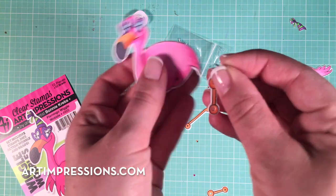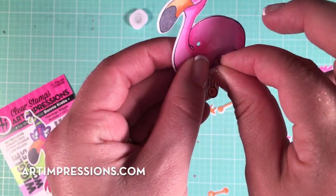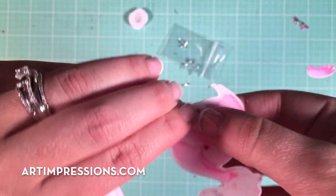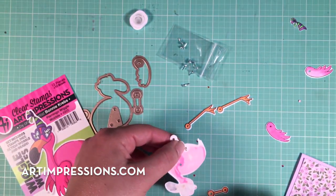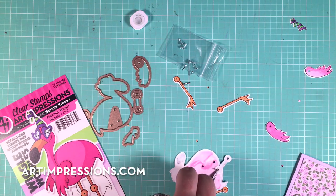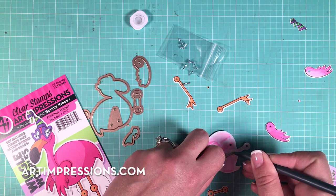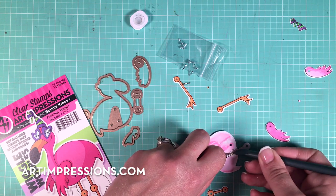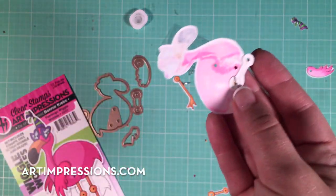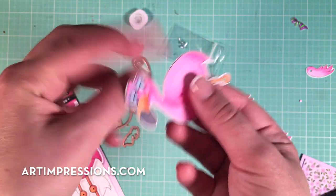I'm going to show you a tip I've found along the way. I've got my little piece behind, and I'm going to thread the brad through — which is really easy since the nice wide openings are there. To have this jiggle really well, I'm going to grab my brad with some tweezers and use a little separator, like a bone folder, so that it leaves a little bit of lift on your brad. If you just straight fold it down it's going to hinder the movement.